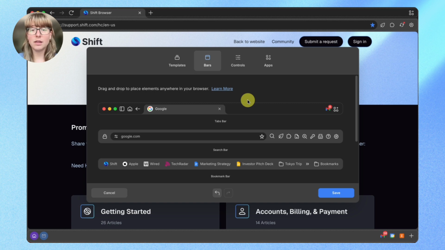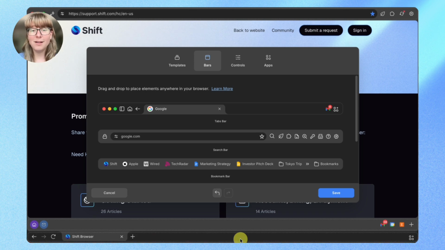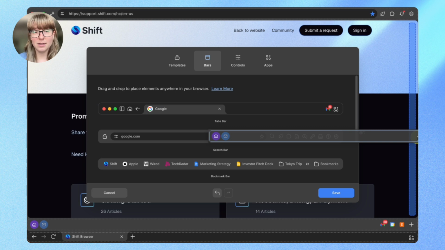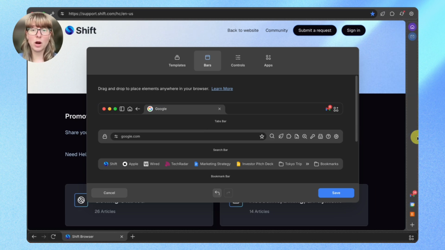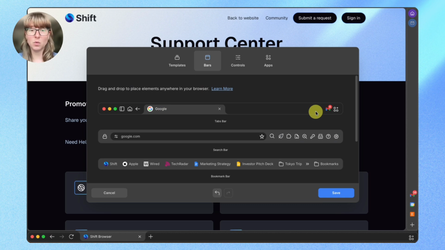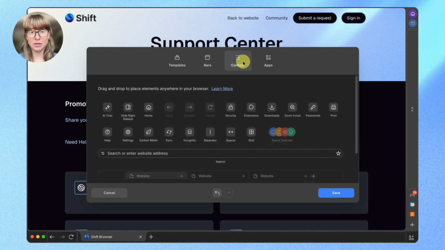Then you can click and drag the Tab bar to the bottom of the window below the Apps and Spaces bar. While down here, you can grab that Apps and Spaces bar and move it to the right-hand side. Finally, we'll take the search bar that's still at the top and drag it into the editor to remove that as well. Great. Next up, let's move to the Controls tab and continue to build out this setup.